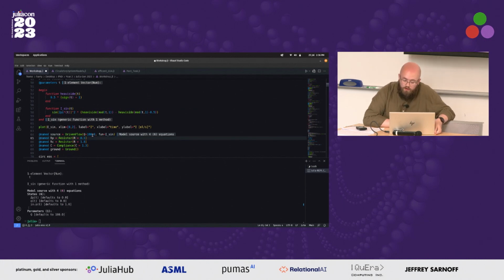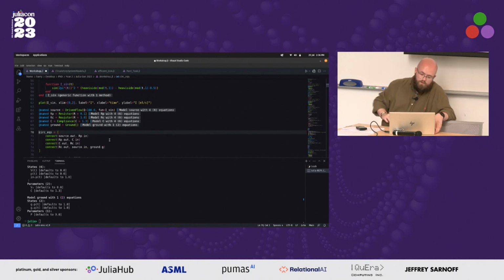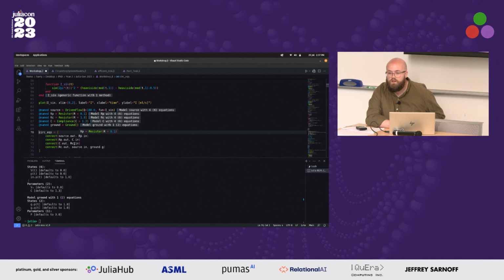But this time we've got a proximal resistance and a characteristic resistance. Before, the output of the source was connecting directly into the compliance, whereas this time we've got the proximal resistance there.